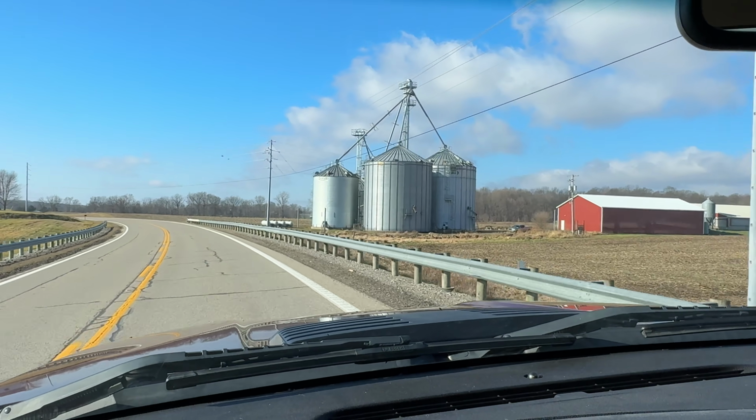So now that we got Billy's engine dropped off at Bob's, I need to drop my truck off at the farm because Buckwheat's going to do some service work on it and get it ready for the end of January when we head back down to Sick Week. We've been putting a lot of miles on the trucks and trailers, and I think it's time for an oil change on my truck, and I want him to check the diff and transmission fluid, just service the whole truck, grease everything.